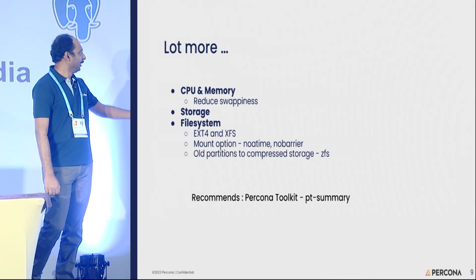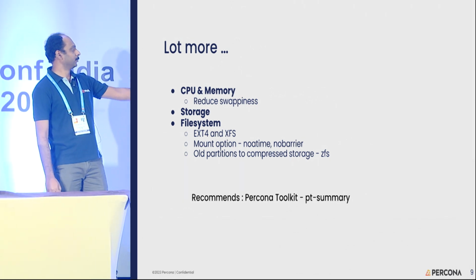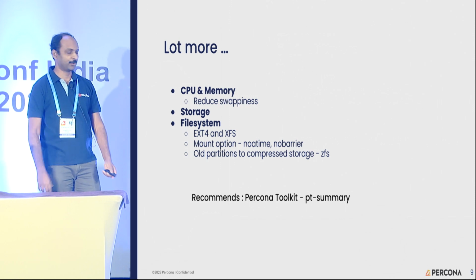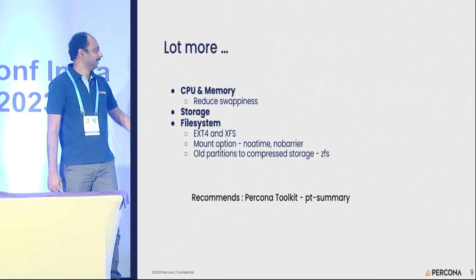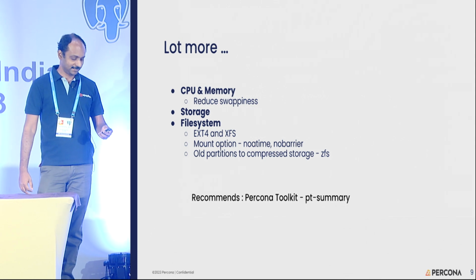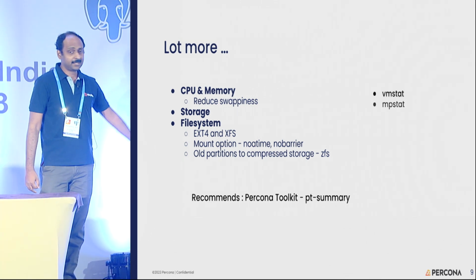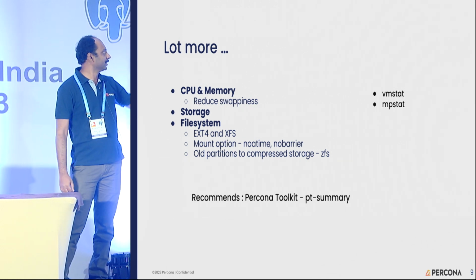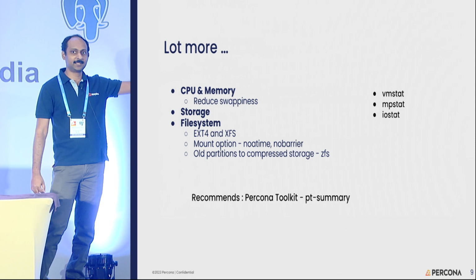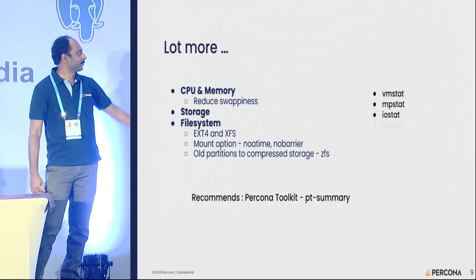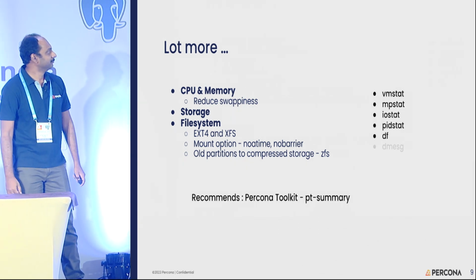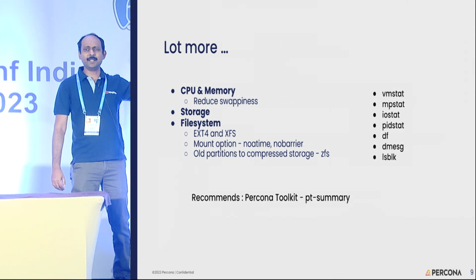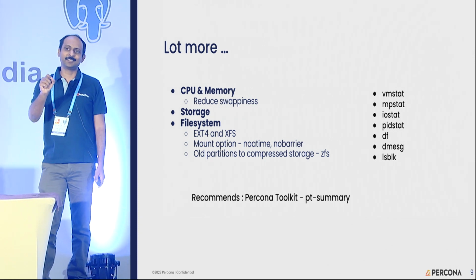And in Percona we have a toolkit. Percona Toolkit is free and open. It's just a Perl script. You can download it and use it. It will generally figure out all these mistakes. And if you are not happy with the Percona Toolkit, you can directly use the Linux tools: vmstat, mpstat, all the sysstat packages, iostat, pidstat, and other things. All these tools will be very handy, and they can clearly tell you where things are going wrong.